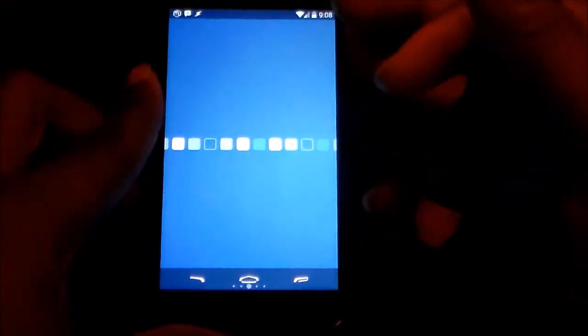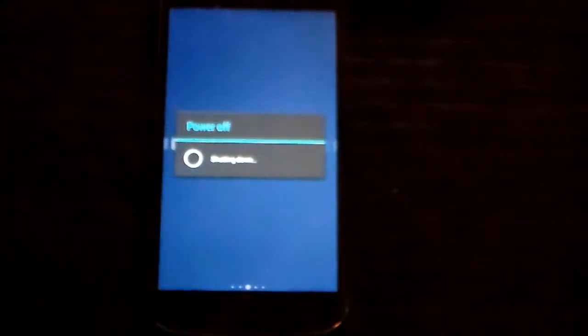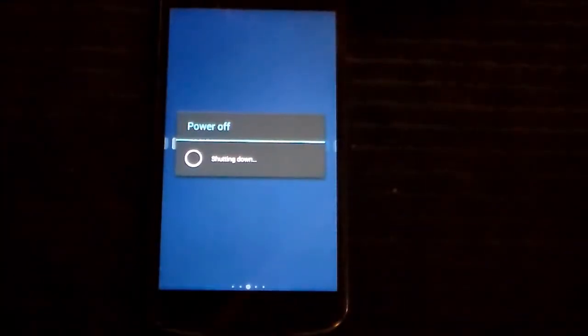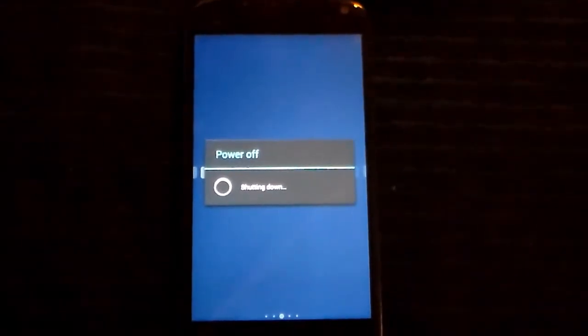Now we're going to boot up another ROM using MultiRom. So what we're going to do is reboot into recovery, so we can get a look and see how MultiRom does its thing.